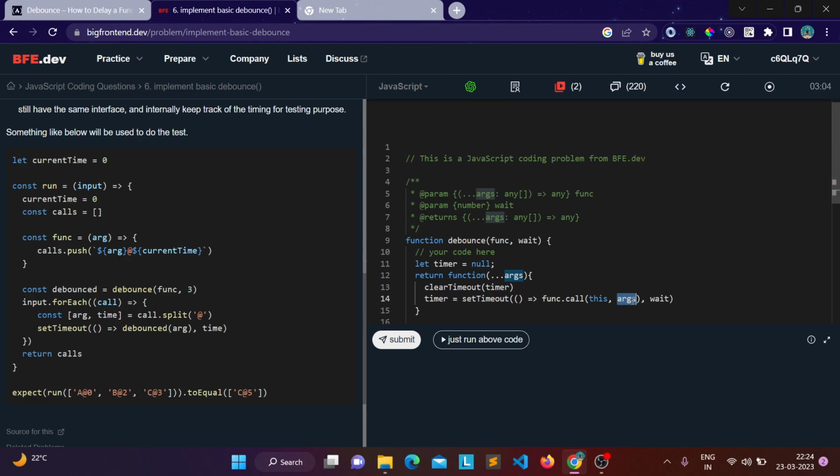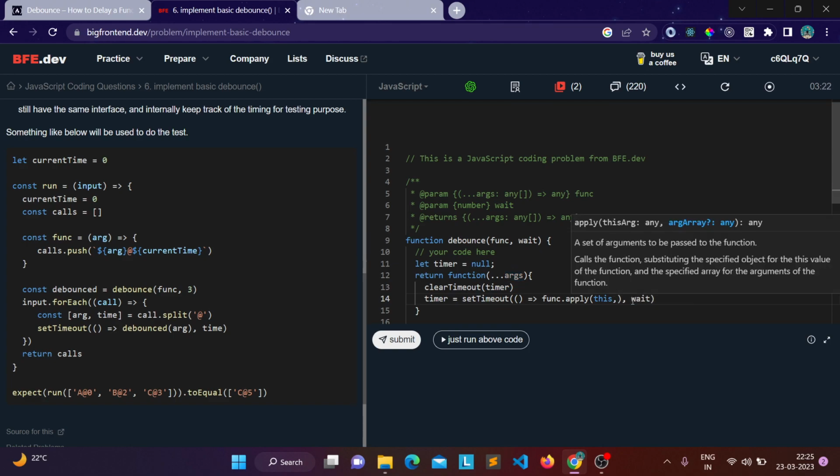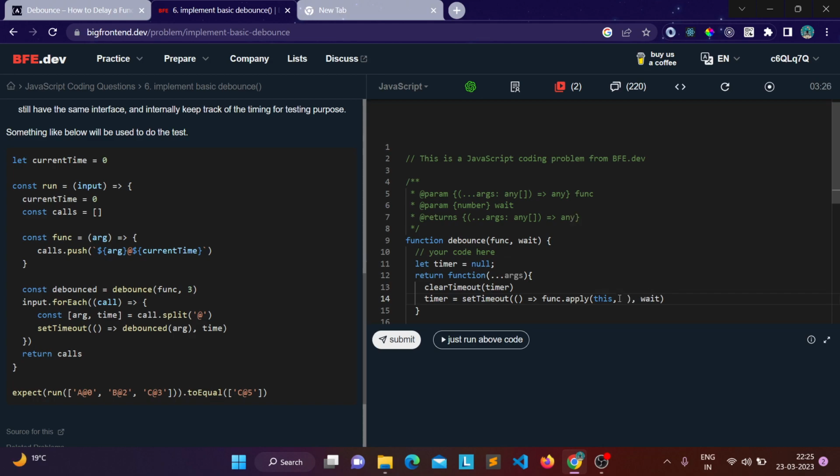The other way is to use apply. Apply takes the same parameters, this and args, as you can see. So you can simply pass args.